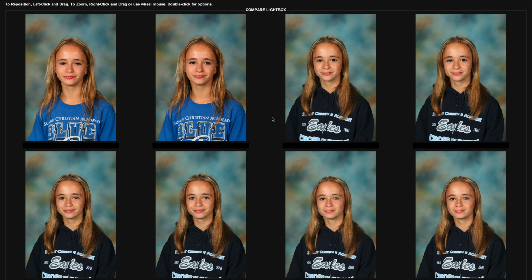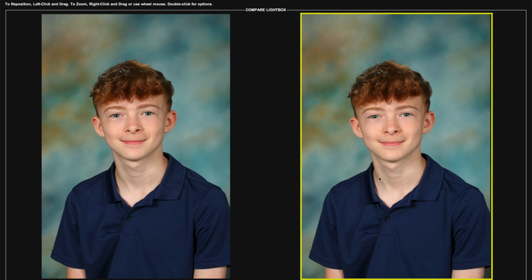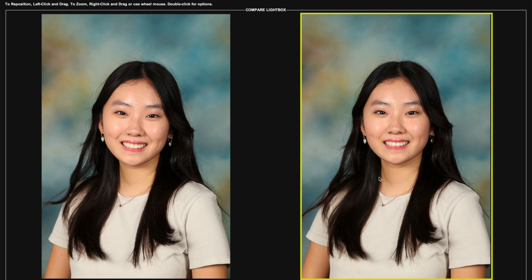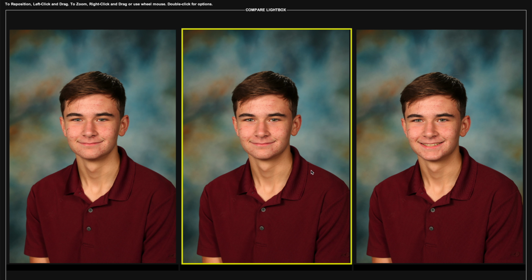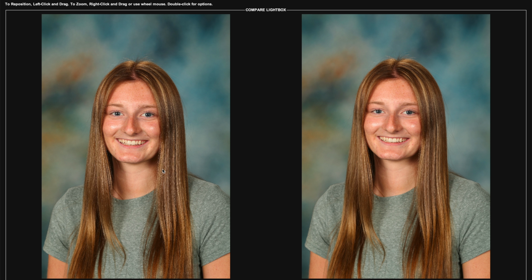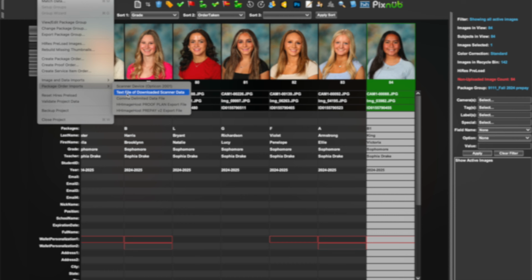The rest of these images aren't permanently deleted. They're moved into the recycle bin so that they can keep organized. This is a great example of what happens when there is a subject that comes back to the camera twice. You can see all their images together. And I'm going to go through these rather quickly so that we can move on to the next step here.